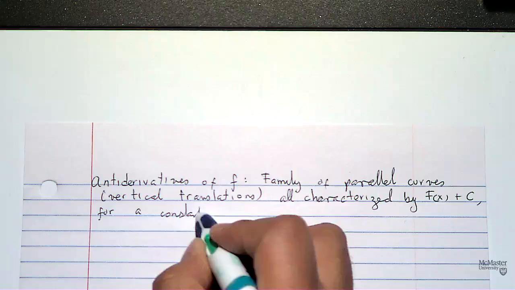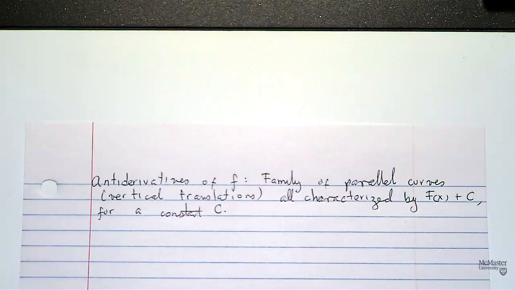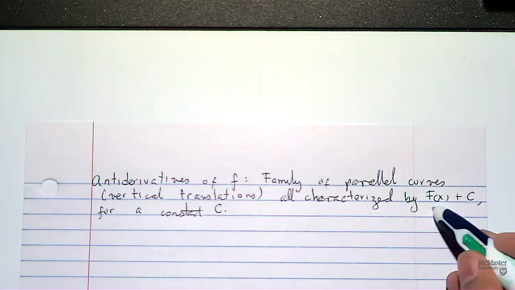So this is related to what we just mentioned. Basically, what this is telling you is that all antiderivatives of little f can be characterized in this form. If you find a single antiderivative, all the antiderivatives are just that one plus a constant. That's all. Once you have found one, the family is defined by adding or subtracting a constant value. Okay? So the strategy is clear now. If I want to find all the antiderivatives, I just have to find one, and then I choose the value of c that I want, and I can generate all the antiderivatives.